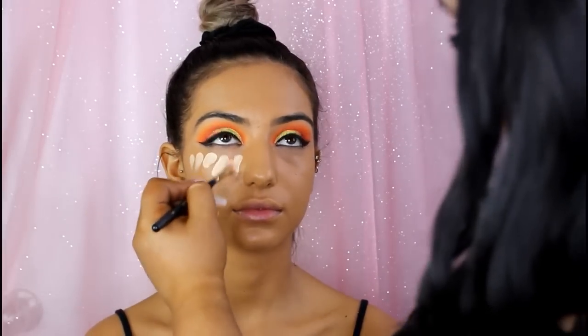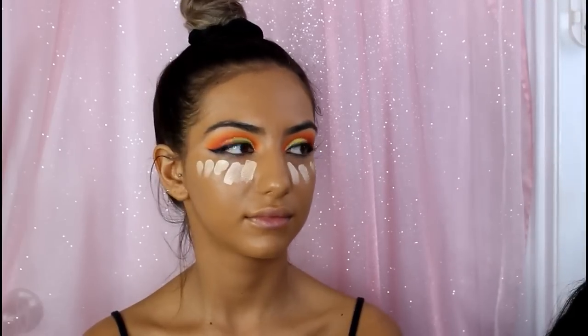I'm now highlighting her face with the Tarte Shape Tape Concealer in the shade Light.